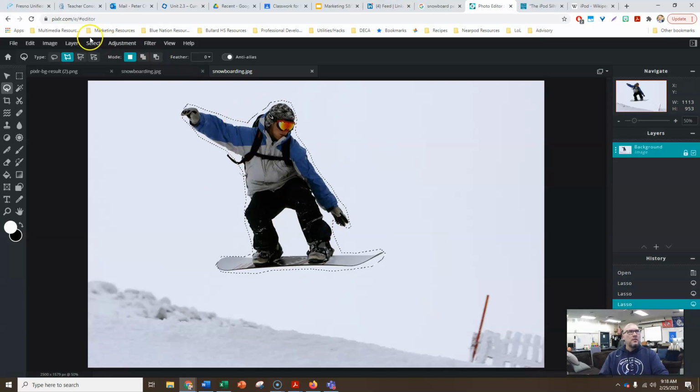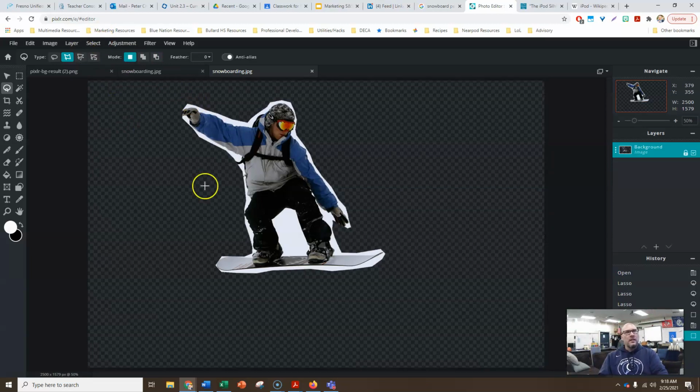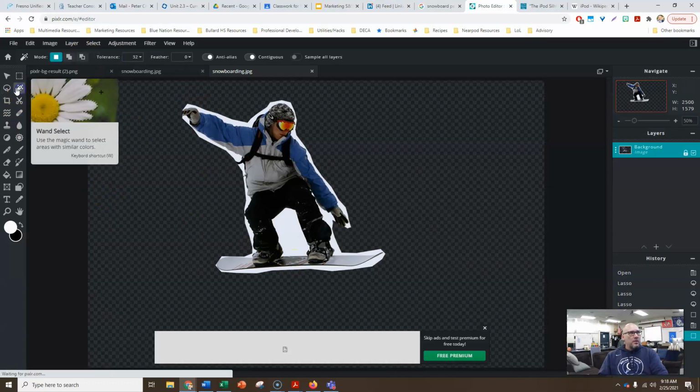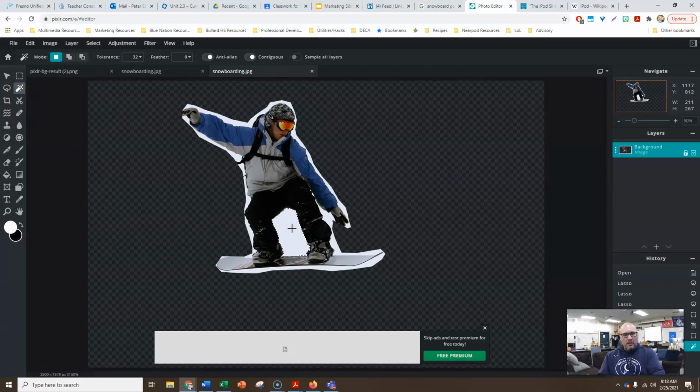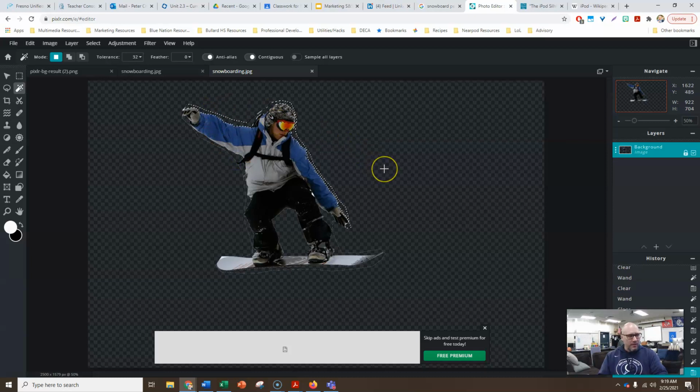Once it's connected, you can go to select and invert selection, which selects everything except that figure, and then I can do backspace and it takes them out. I can do Control D, and maybe I could use some other tools, like the wand select tool, to go in here and see what happens if I do that. Oh, that's not too bad, it didn't take any of the snowboard away. So I can clean up some of this using the wand select tool, and that's one way of going too. If I do a Control D, I can see what it looks like. Not too bad. You can see the outlines though, so it's not the perfect way to go.